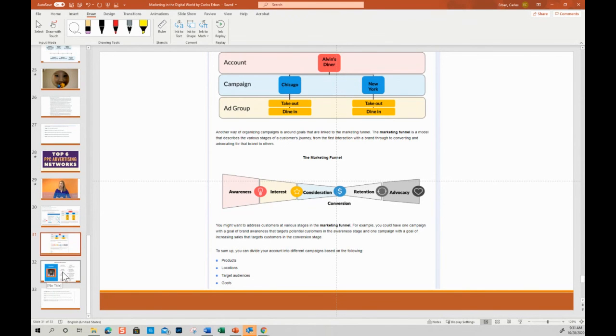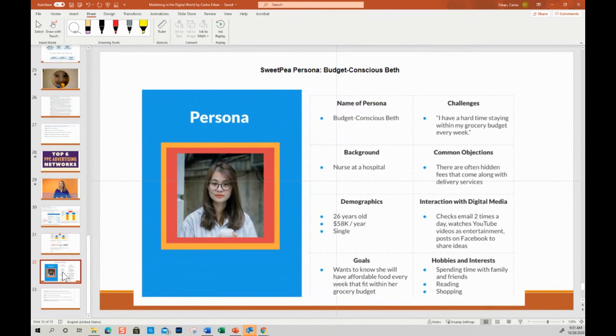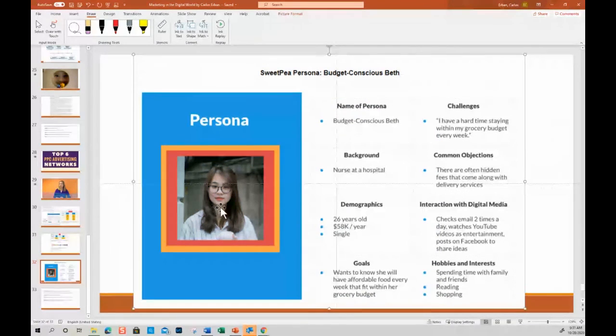Thank you. Okay, the other thing that is very important, and I noticed that it's not on your section, but it's mentioned on the video of your assignment. So I want to go over it right now, because there are things that are interesting to know, and there are things that are critical to know. And it's the persona. The persona is the person who would be the ideal person to buy your product. So this is the person that has those characteristics to buy your product. So it goes beyond your target.